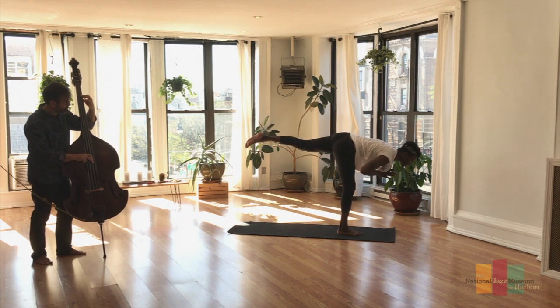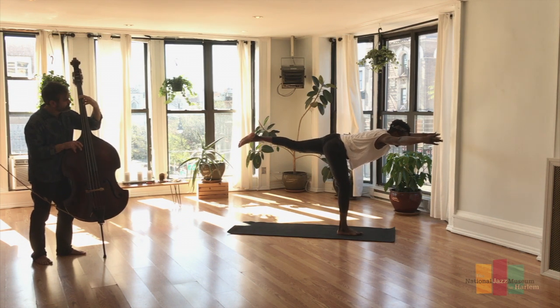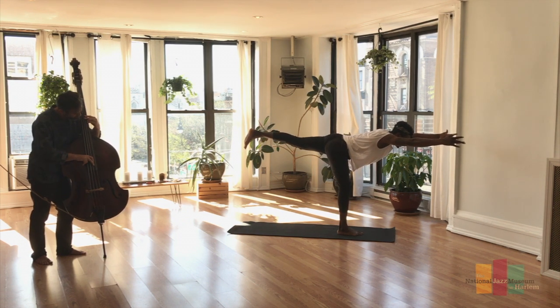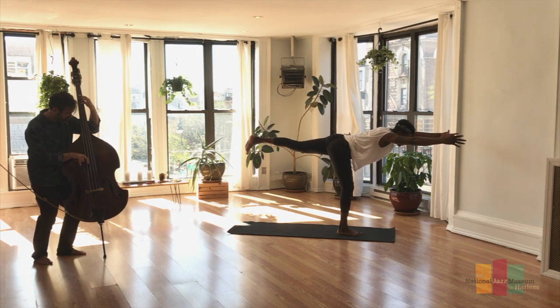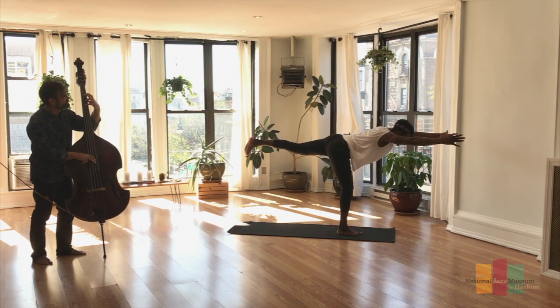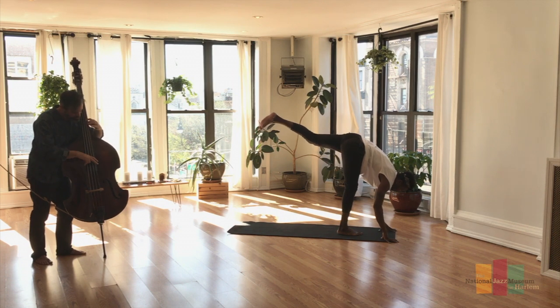If this starts to feel good, maybe you can float them by your sides. Or reach them forward, find as much length in the spine as you can. And your full variation of warrior number 3. Take an inhale. Take an exhale back to standing split.